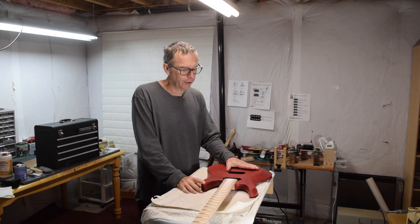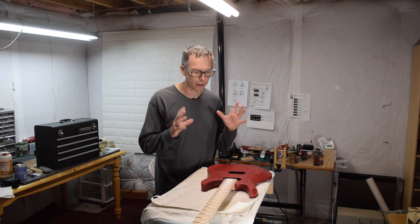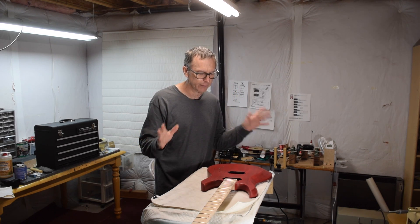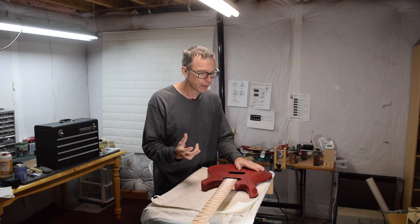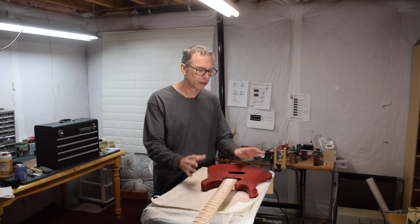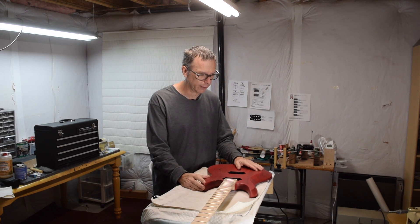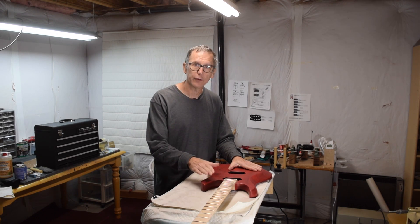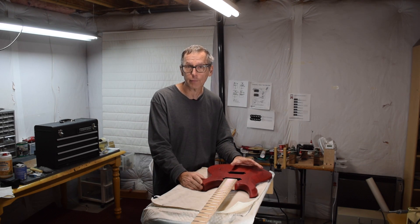When you watch a lot of videos of other luthiers making guitars, it's easy to think those guys are absolute masters at what they're doing — they have the right tools and every guitar they make is a flawless work of art. The truth is, as most luthiers can attest, there's a lot that goes on behind the scenes. Mistakes can be made, and there can also be flaws in the wood, because the wood is coming from Mother Nature, and Mother Nature likes to throw us a curveball every now and then.